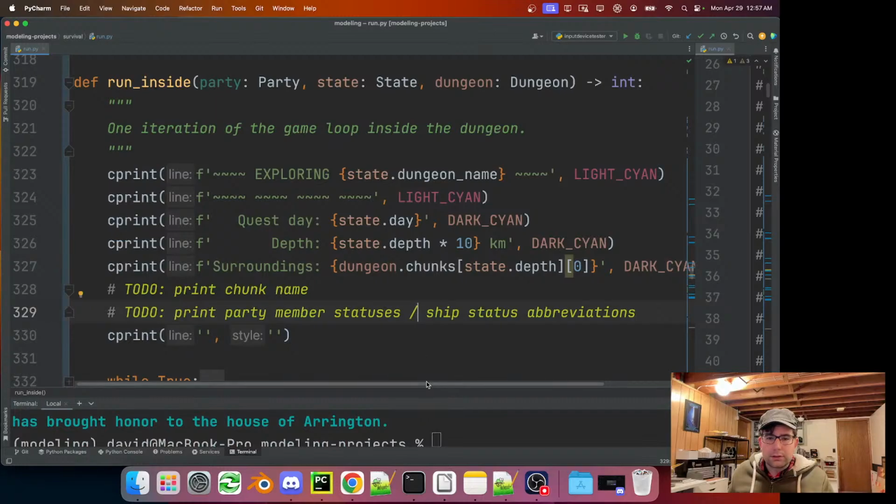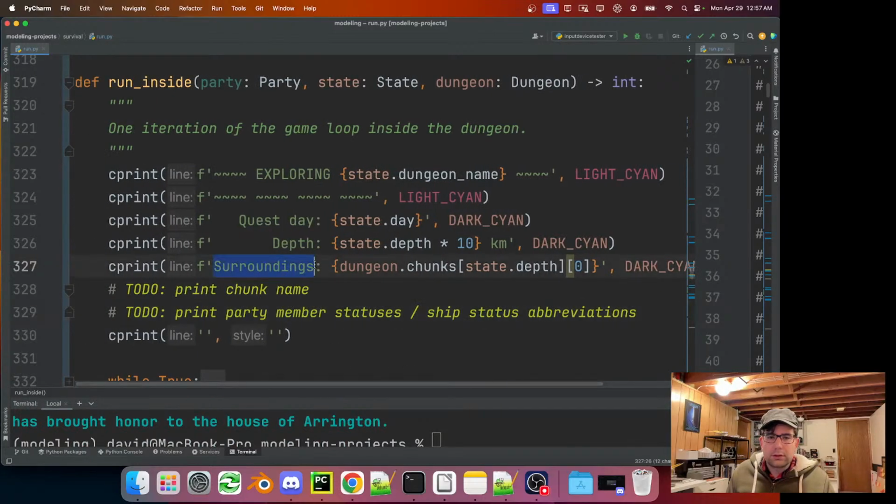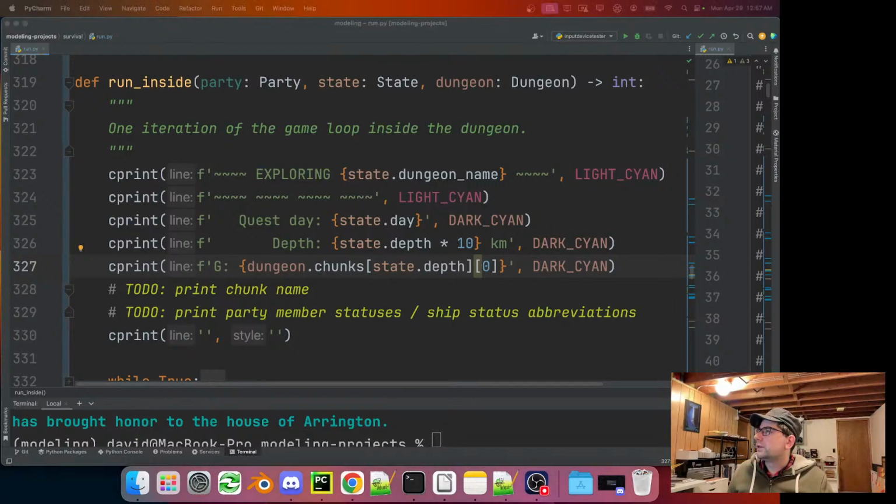Let's see here. Maybe, like, what's a good word for geography, but for the inside of a cave?